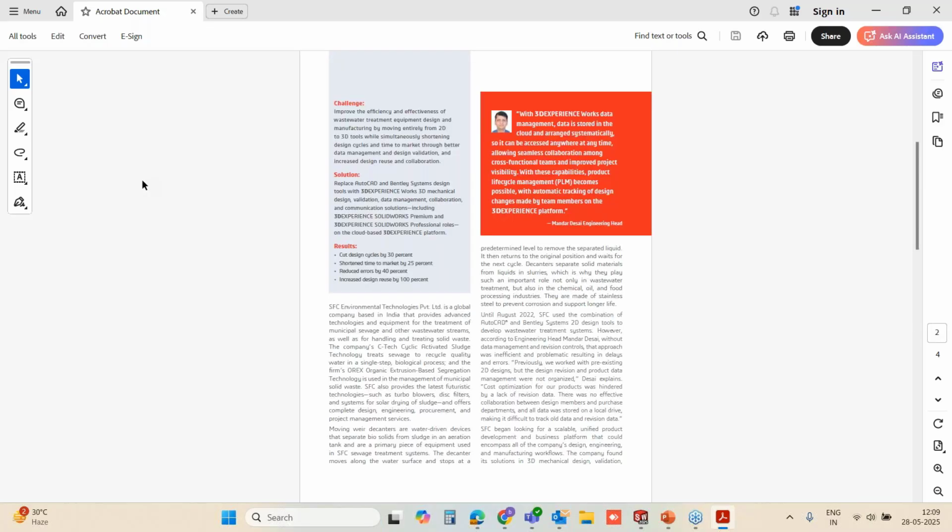What challenges they were facing, what solution we provided, and how they benefited from the latest version, as well as from training and support from our side. If I read the result, the design cycle is cut down by 30%, the time to market is shorter, errors are reduced, and design reuse increases. These are the advantages the customer gets from active support, services, and the latest version.